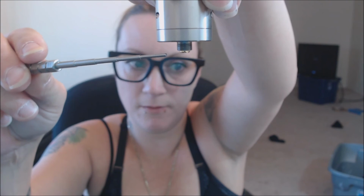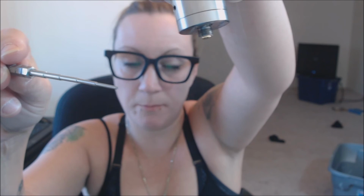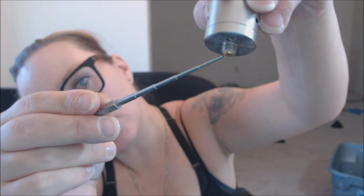You would have to know your rules about using this RDA. Just make sure your pin right there, the gold pin, is down enough so you don't get a short. Just make sure this is low enough so you don't get a short, and just make sure it's hybrid safe. You know? So basically that's all I have to say about this Mech mod.